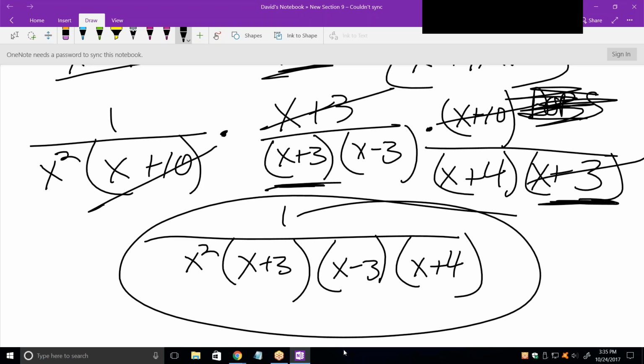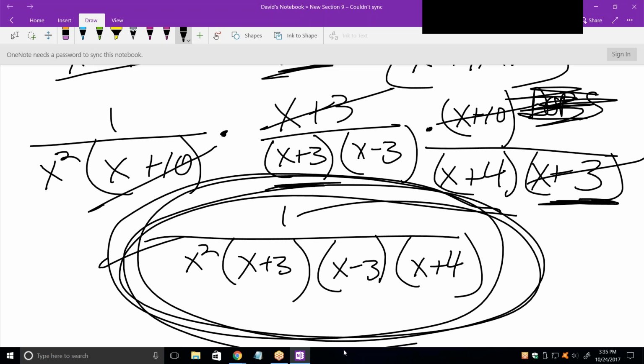You don't want to multiply those together either. First of all, that would take a lot of work. That'd take another 10 minutes to multiply all those together. And again, factored answers are better than unfactored. If I were to multiply everything together, I would have an x to the 5th polynomial, which would be very difficult to factor. And a lot of times, whatever the next step is, it's going to be helpful to have that factored. So I leave it factored, always.